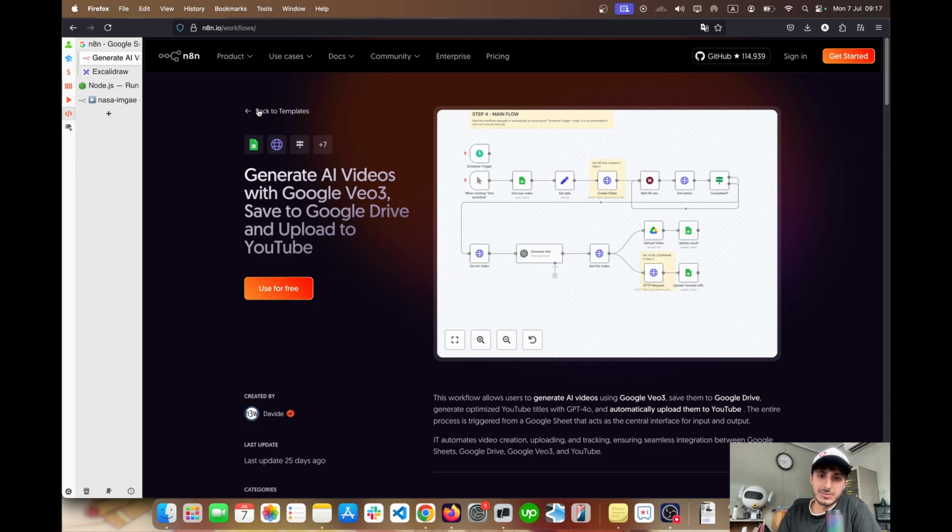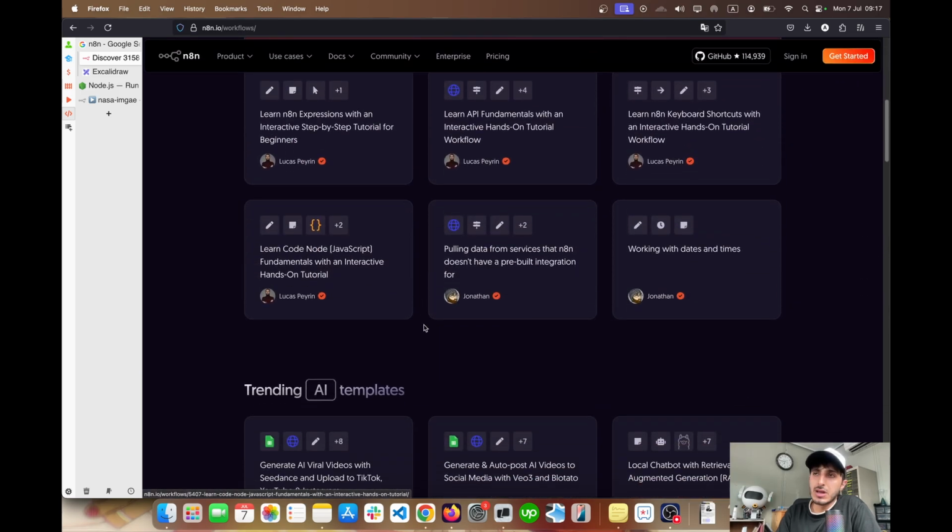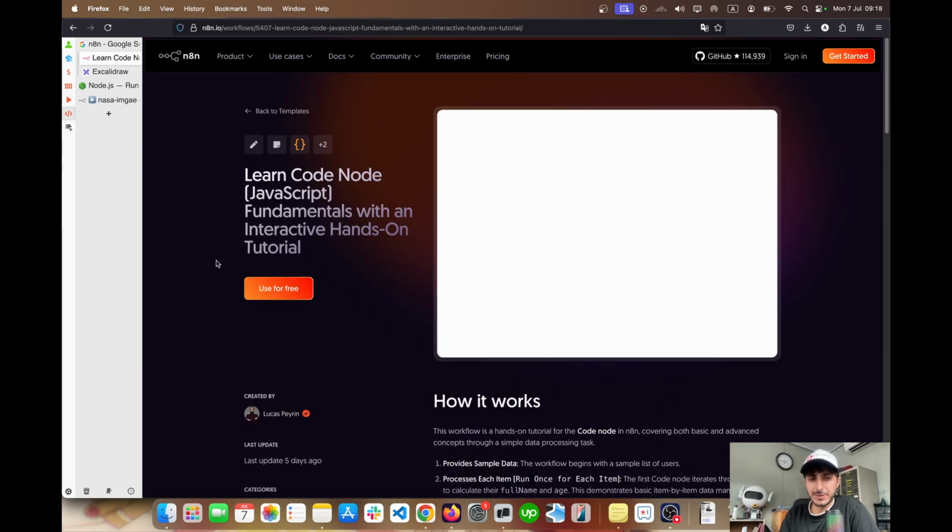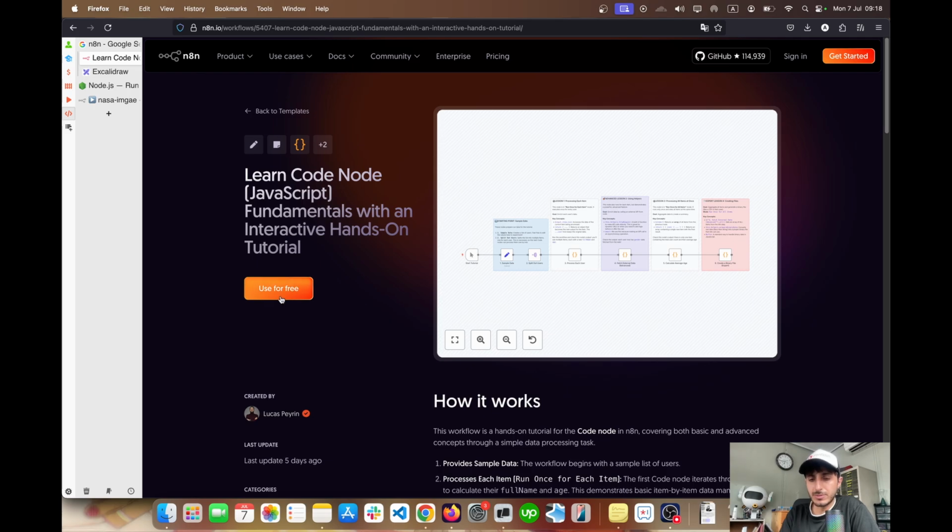As well as there are other templates as well. I've not seen most of them, but some of them are free and some of them are paid. In case one of them is paid for about $5, $10, whatever the amount is, you can purchase them as well.